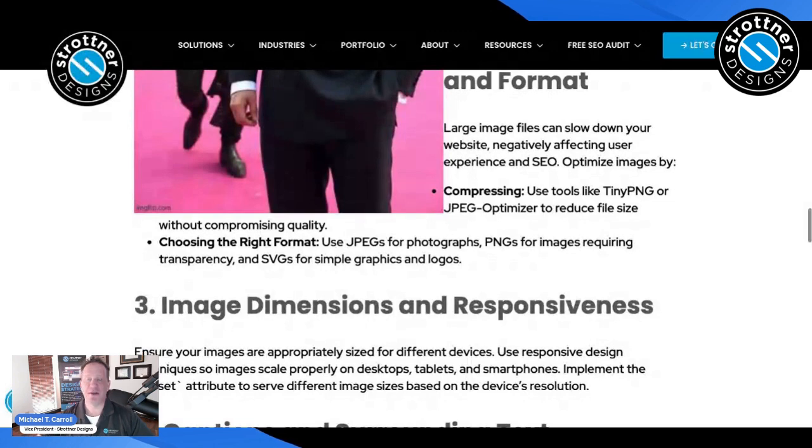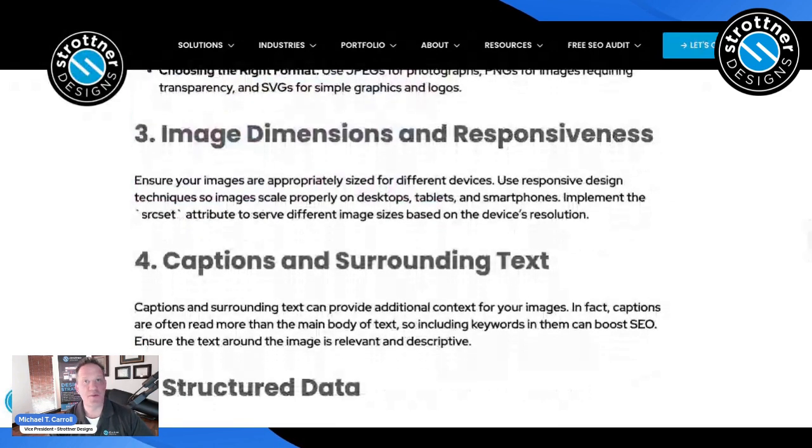3. Image dimensions and responsiveness. Ensure your images are appropriately sized for different devices. Use responsive design techniques so images scale properly on desktops, tablets, and smartphones. Implement the SRC set attribute to serve different image sizes based on the device's resolution. 4. Captions and surrounding text. Captions and surrounding text can provide additional context for your images.